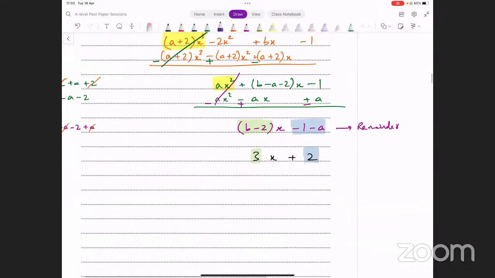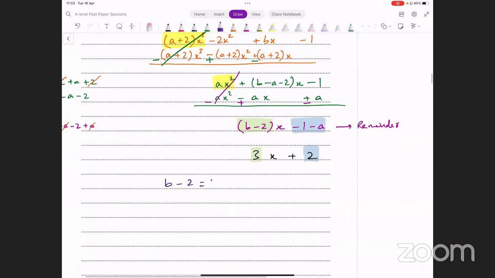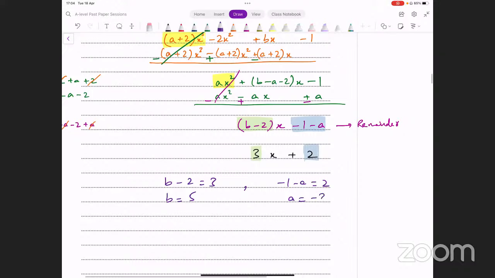You get two equations from this. B minus 2 equals 3, and that gives you b equal to 5. And minus 1 minus a equals 2. That is going to give you a equal to 1. And these are the two, no, a equals minus 3, sorry. So a goes to the other side, 2 comes here. So that was going to be my first careless error here. So you have to be on the lookout. A equals minus 3 here. That's the value of a that I'm getting here. A is minus 3 and b is equal to 5.